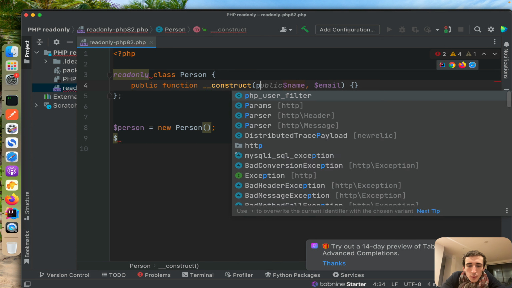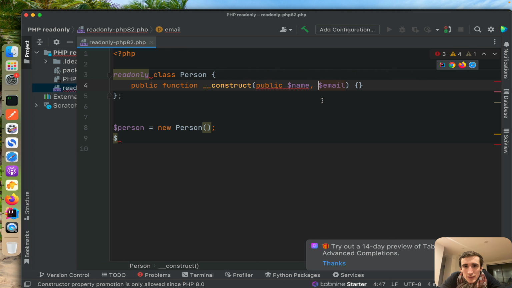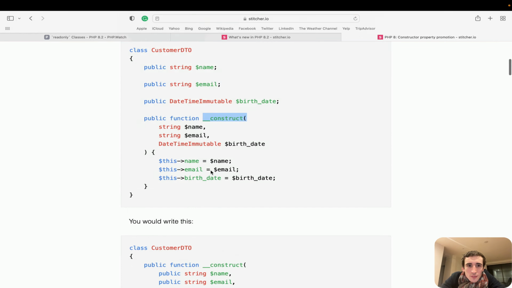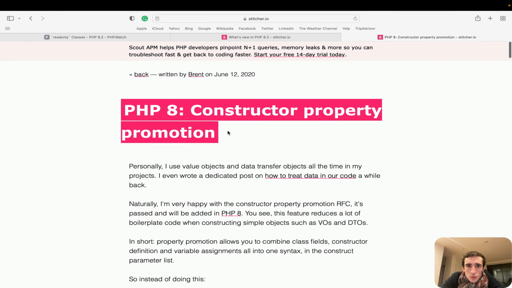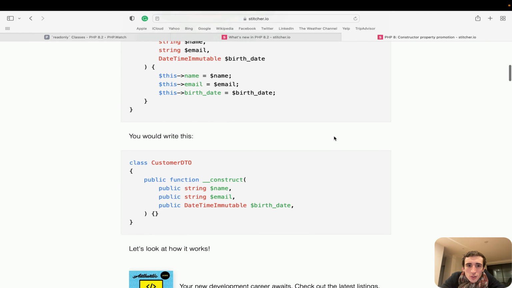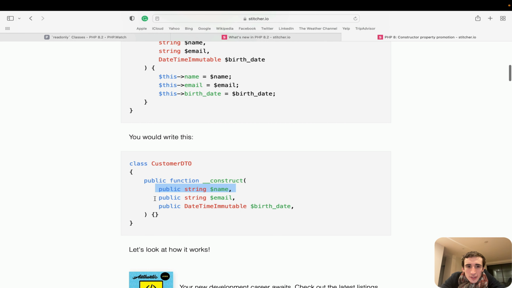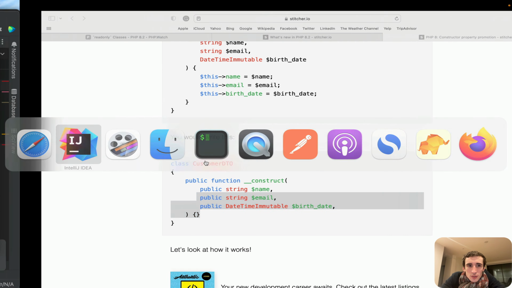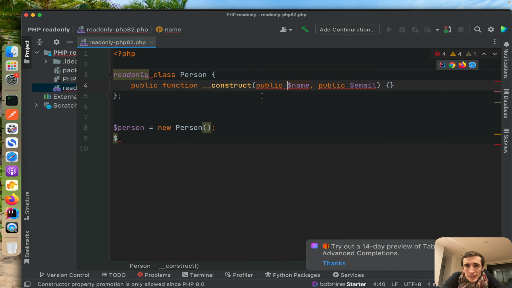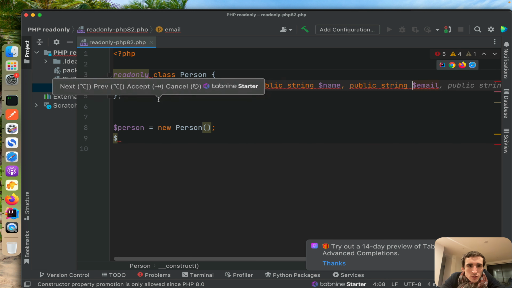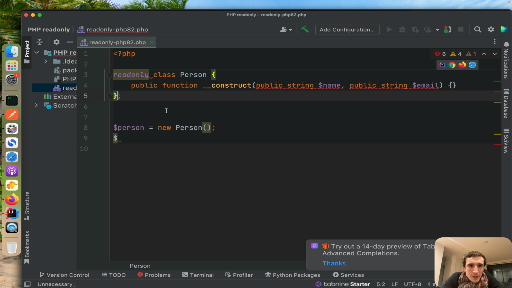So it will be public name and public email, because when you use the constructor property promotion, you don't have to declare your properties before. You declare them directly here, and PHP will automatically assign the value. The name is a string, so I can also add a type string. Beautiful. So that's my class.